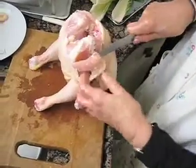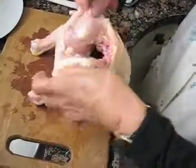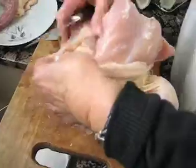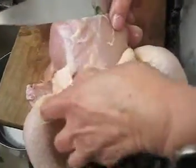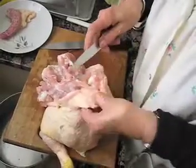I start with the wings — I cut it a little bit. You see, this is where the wing is, so I start from the side of the wing. Then I start to slide the whole body. The goal is to get the entire chicken skin off in one piece — first the wings, then I slide the body, the back and the front.